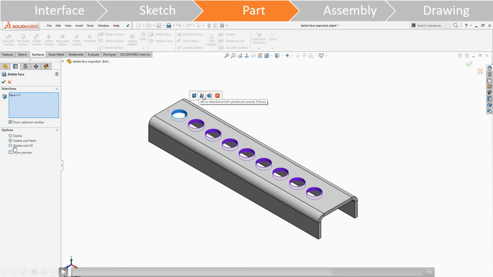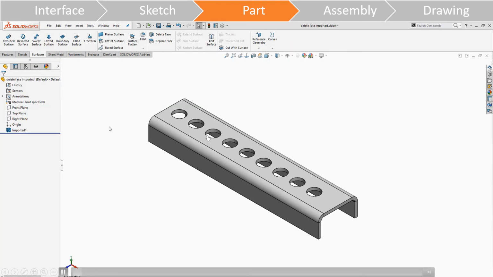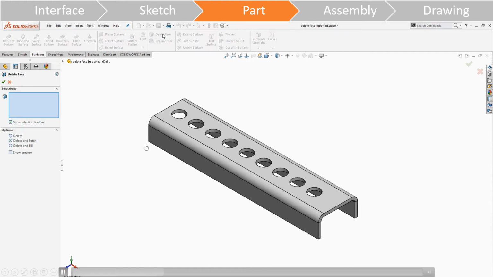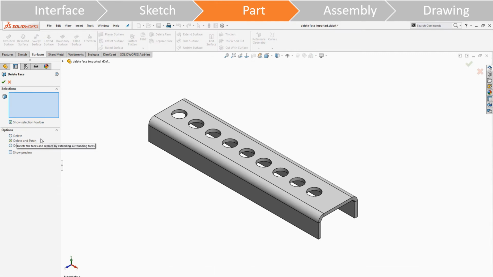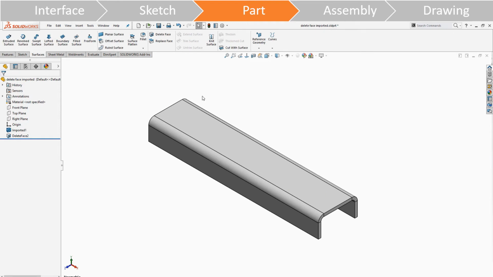But the thing to keep in mind here is if I want to patch this thing and make sure that I'm not just literally removing this face and leaving basically an open gap. If I just left it as delete and I deleted that face, I would just see the top piece, the bottom piece, and it would just be nothing there. But instead, inside of here, we've got this option for delete and patch. And when I delete that face, instead of removing it, it's actually going to fill it all in, patch it off, so it's a clean surface. I don't have to worry about it as much, right?